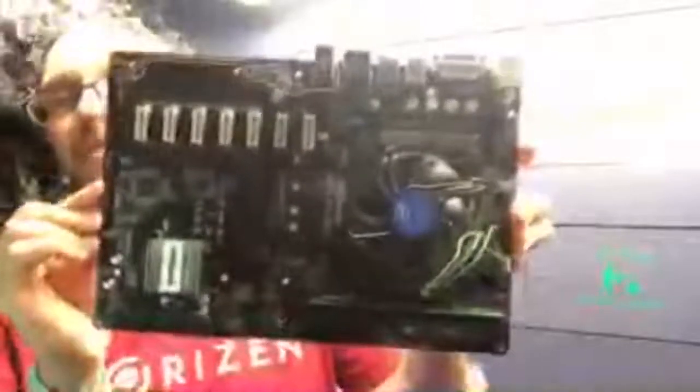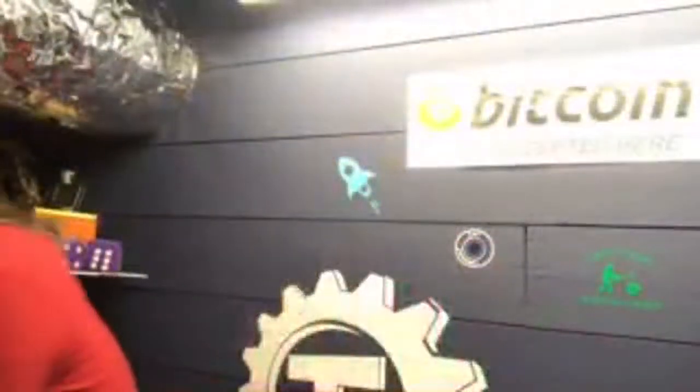Something here that I did receive in no time. This ASRock H110 Pro BTC Plus motherboard. I love these things. Got this thing for way cheaper than I bought it new. Remember guys, I started at the peak, so think about what I probably paid for one of those BTC Plus motherboards at the peak. So to get one for that price was awesome.